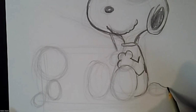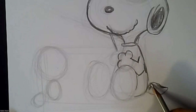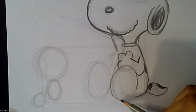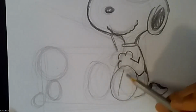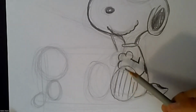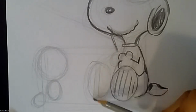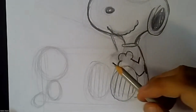Let's get this little tail tapered shape. It's got some spots on it as well. There's a spot on top. And a spot back here. There he is. All right. And then the bottom of his feet. Kind of like shoes. He's got, there's three. I see the center one here. That one there. That one there. Those three. And then there's another. There's a four and a five. Four and a five. There's right in there. This one has, I see the three and then one and one on the side. So there's a three and then there's a one on one side and one on the other side right about there. I did it kind of light.